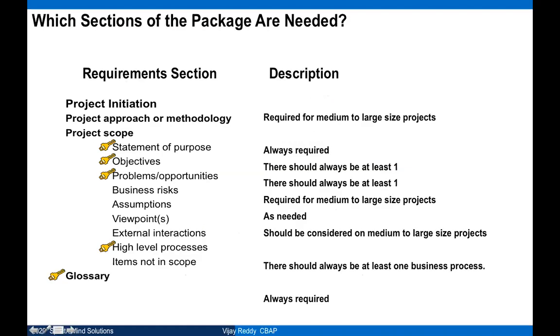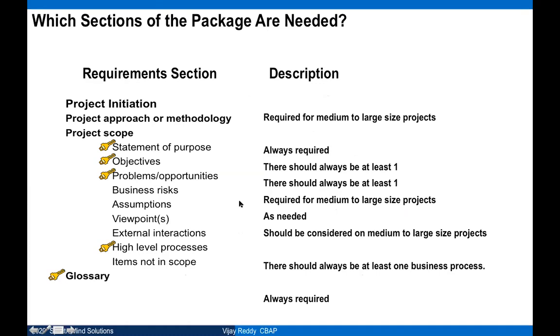Yes. For example, if you have a requirement document, like vision and scope document is the first document you're going to create. So for that, these are the minimum things that should be there. Statement of the purpose, always required. At least one objective should be there. At least one problem or opportunity should be there. Any high level business process. Glossary is always required.